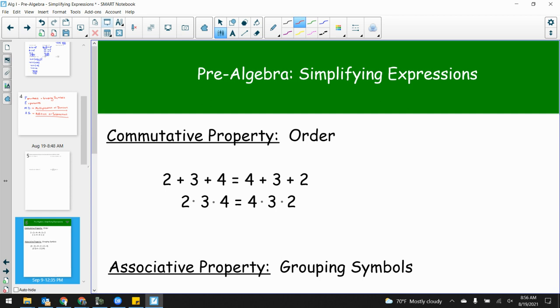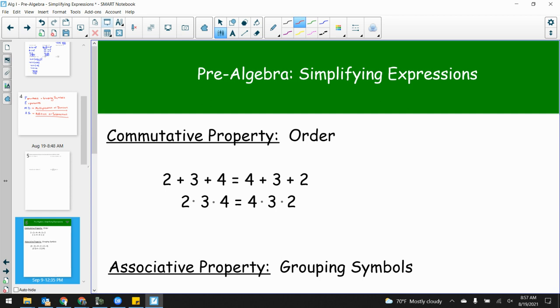Don't worry. So the order here, if I change the order, it's not going to change the outcome. If I take 2 plus 3 plus 4, I get 9, right? What would happen if I change the order? What would happen if I take 4 plus 3 plus 2? Well, 4 plus 3 is 7, plus 2 is 9. It did not change the outcome. What if I took 3 plus 4 plus 2? Well, 3 plus 4 is again 7, plus 2 is 9. What if I took 2 plus 4 plus 3? 2 plus 4 is 6, plus 3 is 9. It doesn't change the outcome. Addition, I can change the order. No matter how I want to mix it up, it's not going to change the outcome.